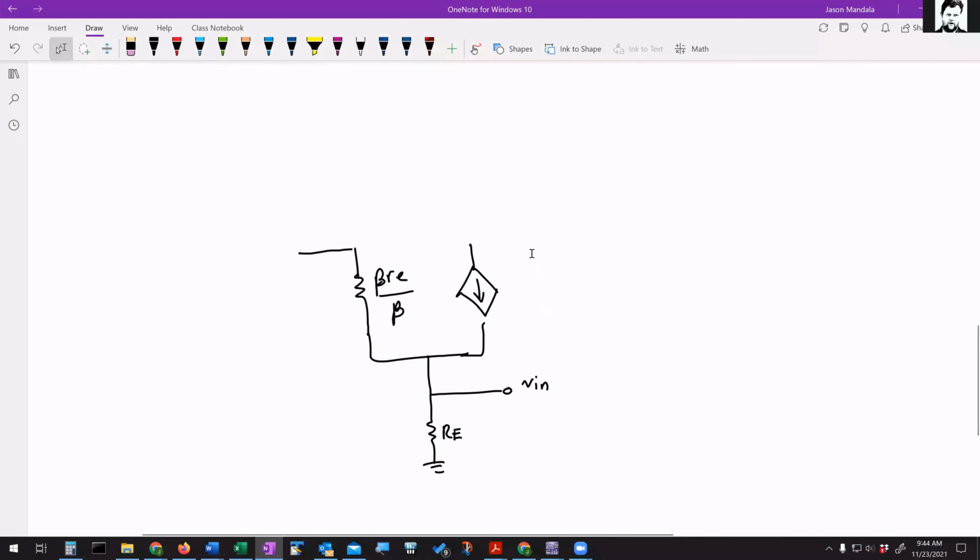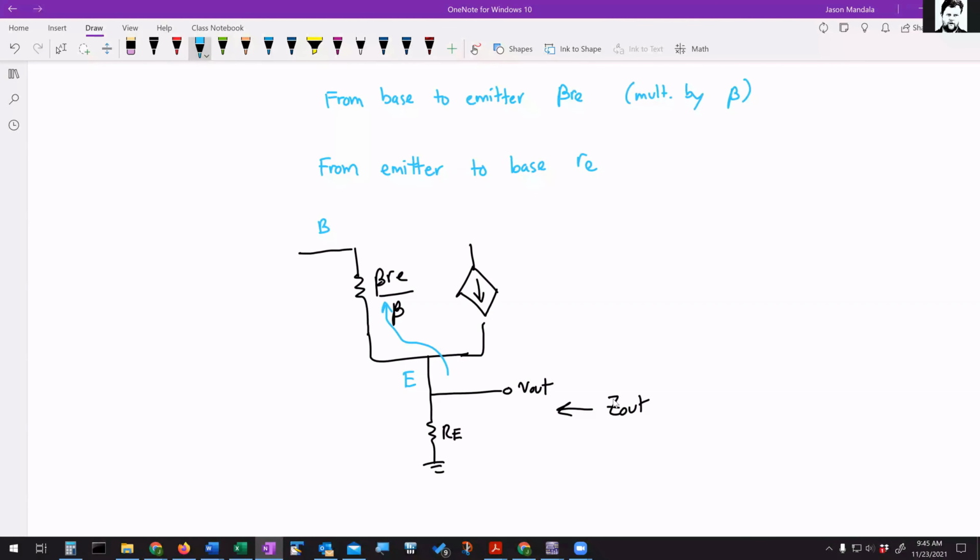Looking at this piece of the circuit, it's not VN, it's V out. But if you're looking in there to find the output impedance, you'll see that when you look this direction, you're looking from emitter to base. So instead of saying beta times RE, you're going to be dividing by beta. So anything I connect over here, I'm going to be dividing by beta. That can be a little confusing because it depends on whether you started with beta RE or whether you started with just little re. When you're looking from emitter to base, you would see that as just little re. If you're looking from base to emitter, then you multiply by beta.